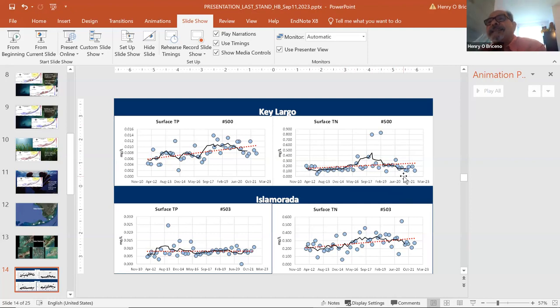But there are two things that I have to make quite clear here. One, our sampling is quarterly. So we sample only 4 times a year. That's not enough. Also, we have only 10 stations for the whole Florida Keys. So the representativity of this is in question for sure. But it's what we have, and I wish we had more. I wish we had high frequency data, but we don't, and it's very expensive.